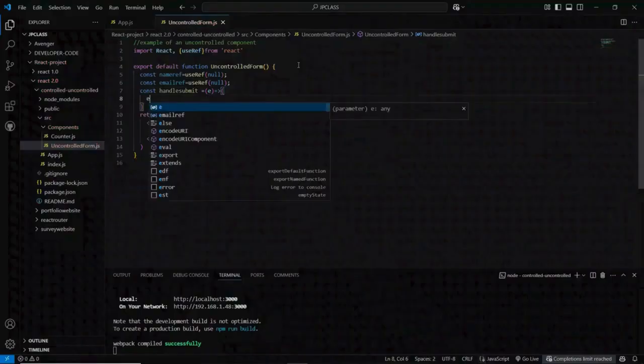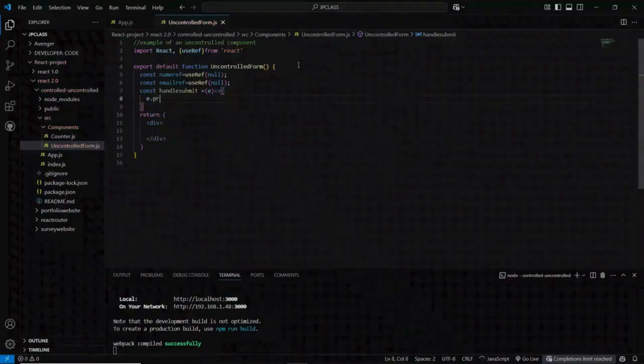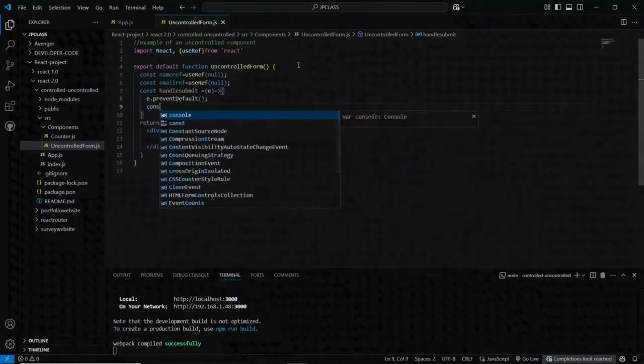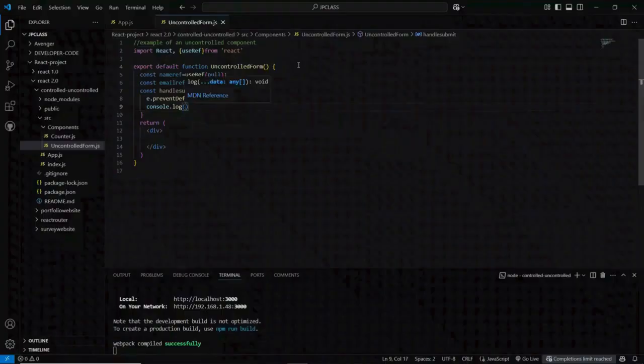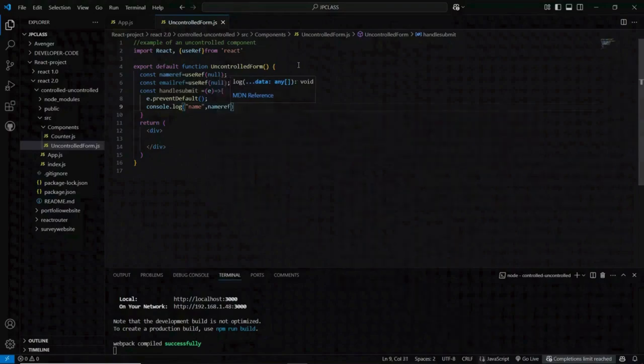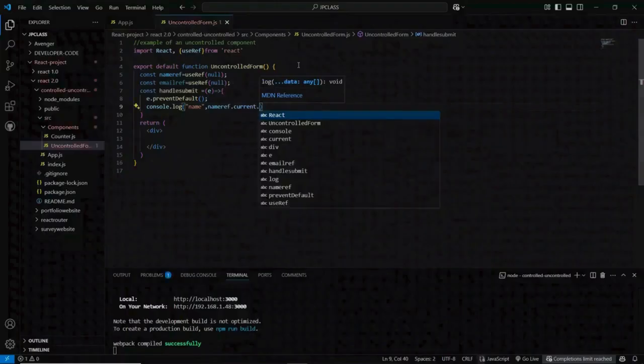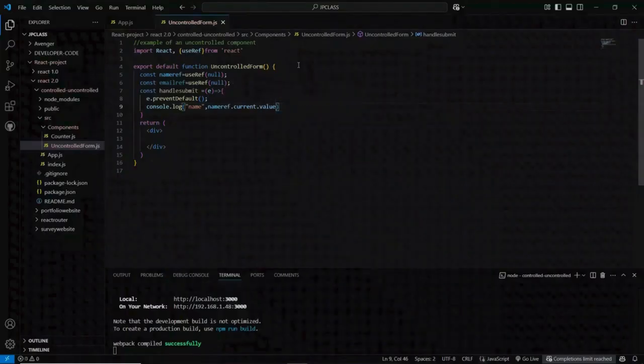Inside the arrow function, e.preventDefault. Then console.log, inside the log name, comma, nameRef.current.value.